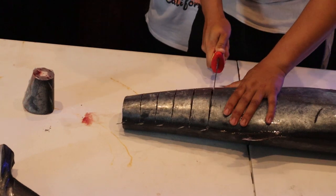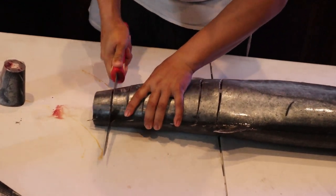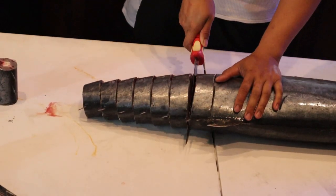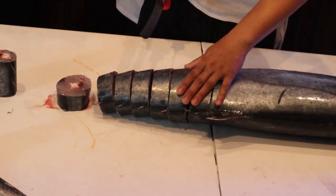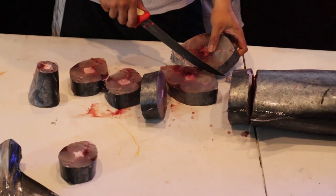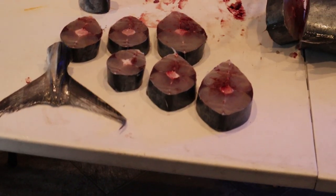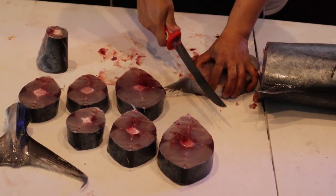Are we going to cut off the head? Yup. I'm going to go back and cut through the bone, I can see the blood coming out. I'm going to cut through the skin. Kingfish steaks. This part here with the fin, you can cut right through it just like you would a shark.